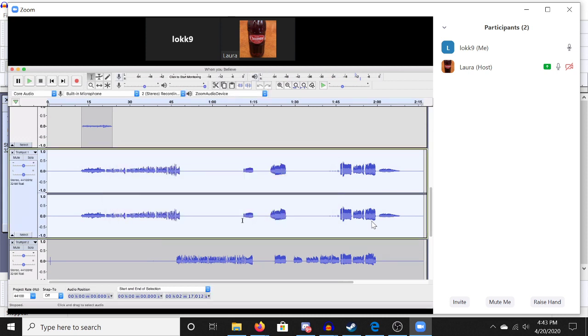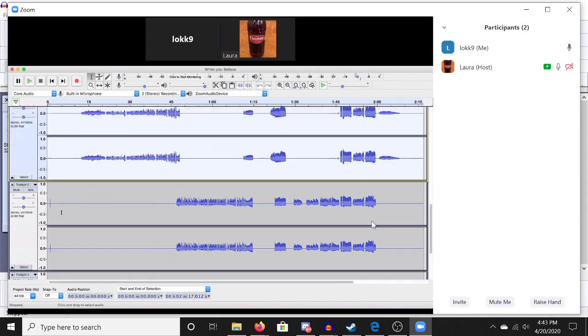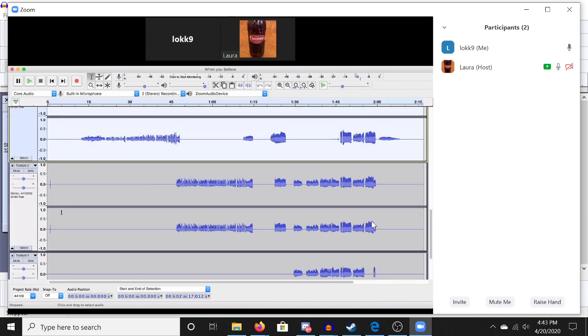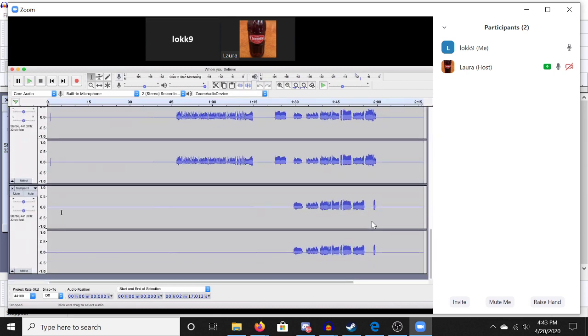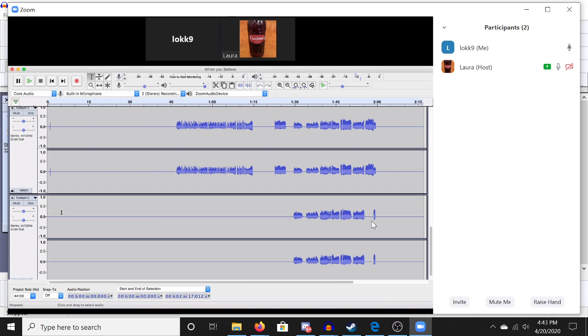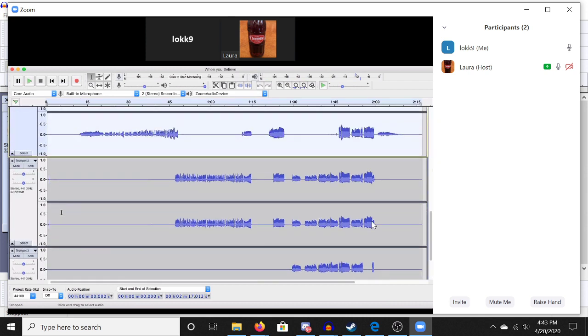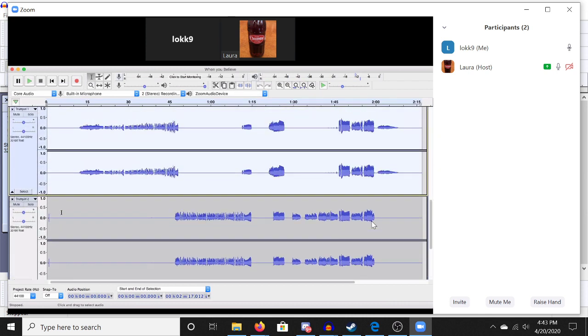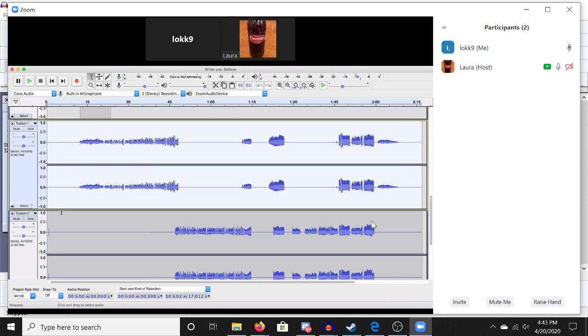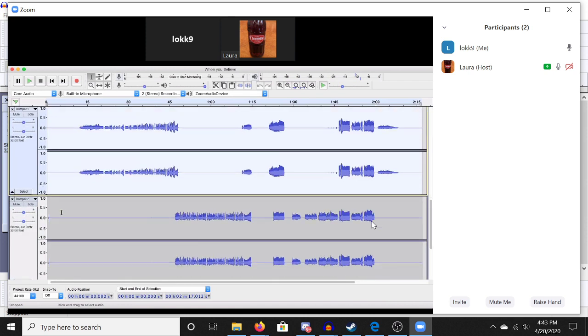So why don't we focus on the trumpets right now? If you scroll down a little bit more in the project, there's three separate trumpet parts, right? And they were all recorded by the same person on the same equipment. I recorded these a few days ago, all in the same room, same trumpet, same mouthpiece, same microphone, about the same distance from the microphone.